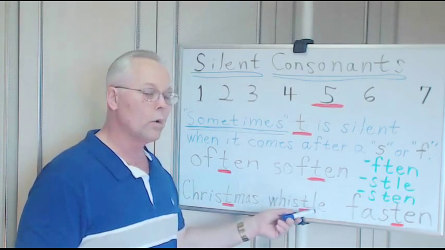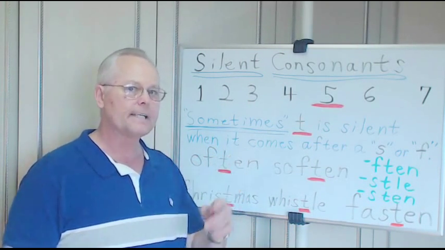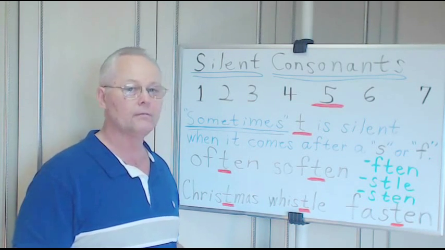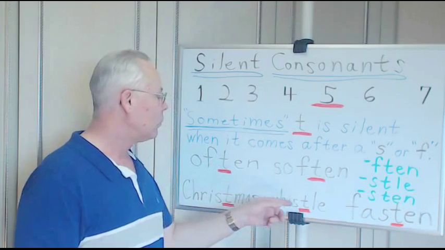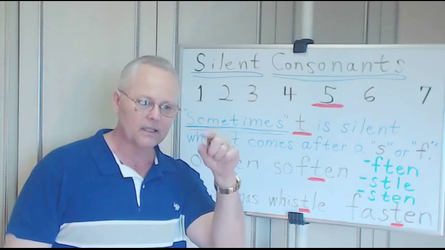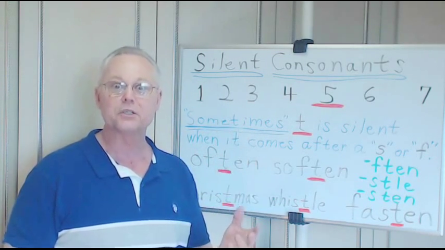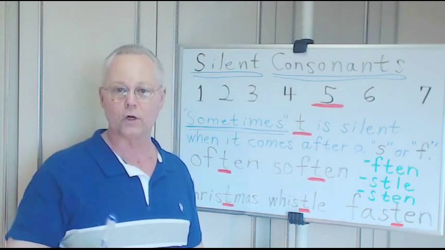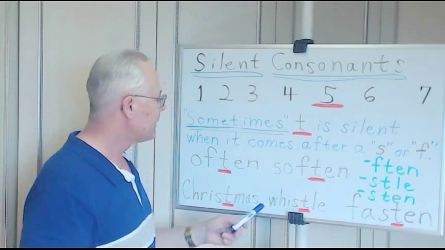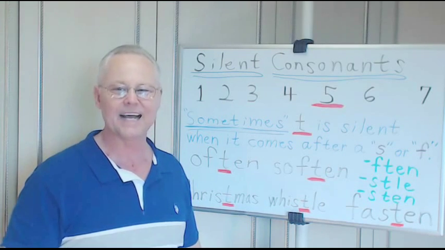We have the word whistle. Maybe you can whistle. Let's see if I can whistle. I can whistle. Perhaps you have a whistle, which would be a noun, a little metal device. You blow on it, and it makes a kind of whistle sound, commonly used in sports. The coach will blow a whistle at a basketball game, something like that. But we don't say "whistle" with a T sound.